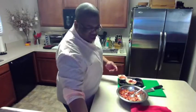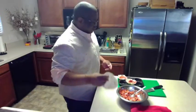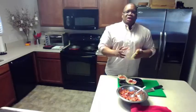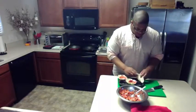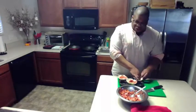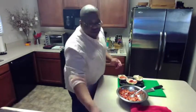Then just oven bake this. Probably, I would say around 12 minutes. Tortilla's gonna get a little crisp. The cheese is gonna melt in there. Top is gonna come together. Bam. And there you go, there you have it. Mini deep dish pizzas. This is also a cool little snack if you have kids as well too, something to play with.